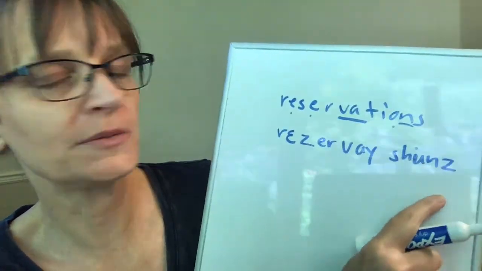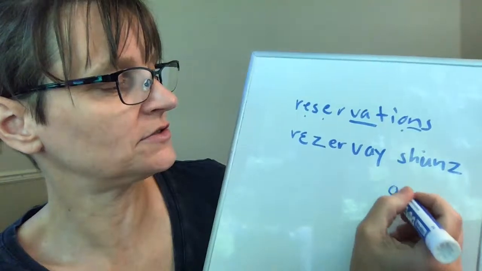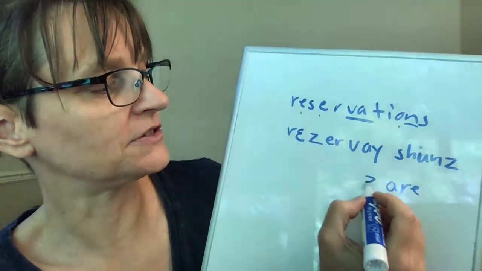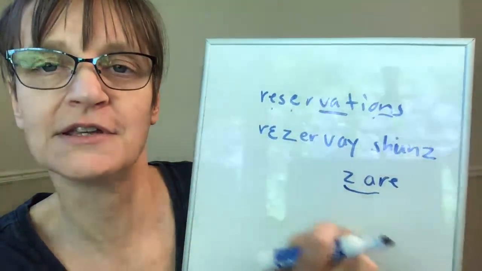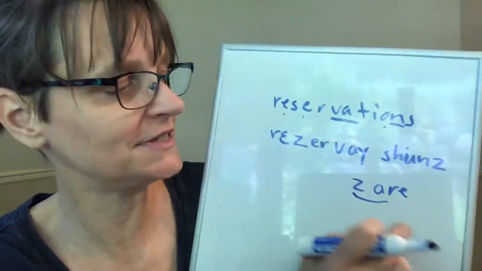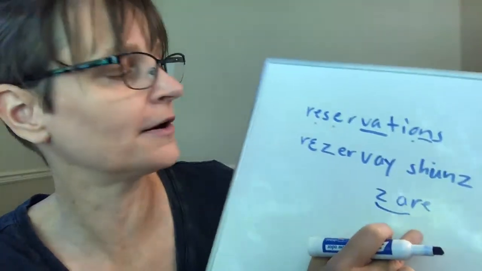Reservations. If you find it hard to put that Z on the end, you might try saying reservations are, and it's easier to keep the voice on and do the Z when I'm linking to the next word are. I wonder if many people are making reservations these days. Not so many places to be making reservations, not a lot of restaurants, or many people are not making flight reservations yet either.